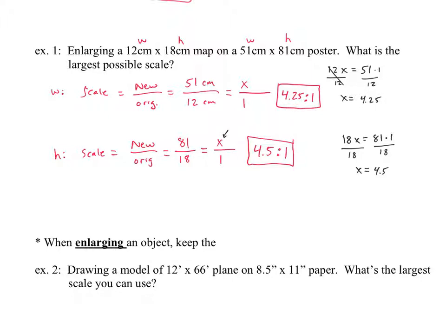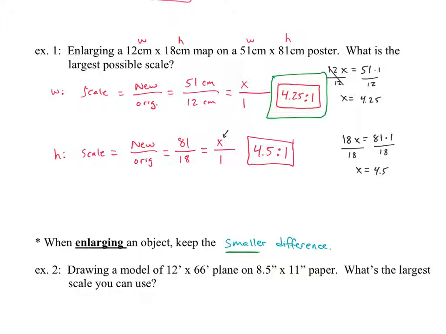So when enlarging the object, keep the smaller difference. Or the smaller change, or basically keep that smaller number when it's in that front part. Because we found if we multiplied this by 4.5, it's going to be off the page. But this one here, if I can make it 4.5 times bigger, well, if I make it only 4.25 times bigger, it's not going to go off the page, it just won't quite go to the end of the page. So this example here then, when making things bigger, keep the smaller difference.